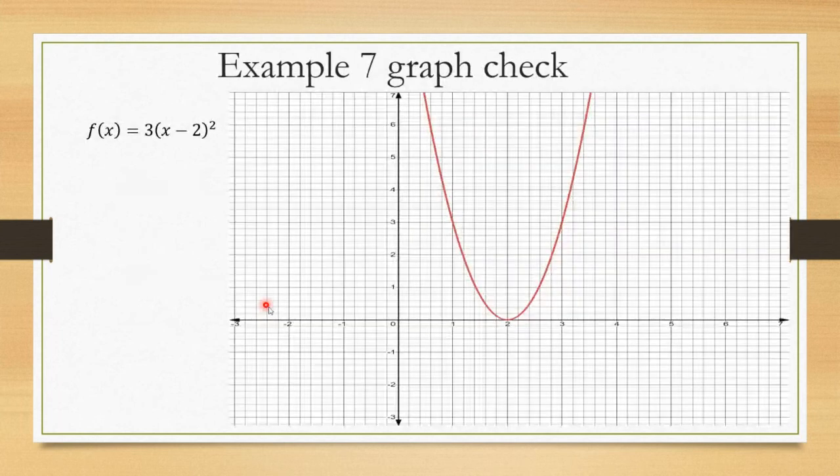And we can also graph it just to be sure. I graphed it in Desmos. As you can see, the vertex here is (2, 0). It should be pointing upward because a in this case is 3, which is positive. And just by coincidence, when x is 1, f(x), as you can see, is 3, the y coordinate. So that's what we get. Do you have any questions about that?